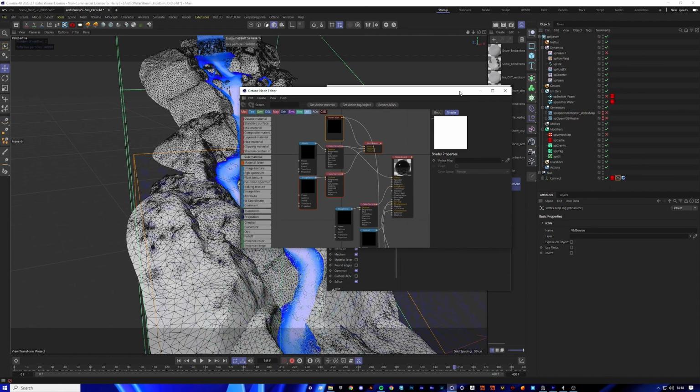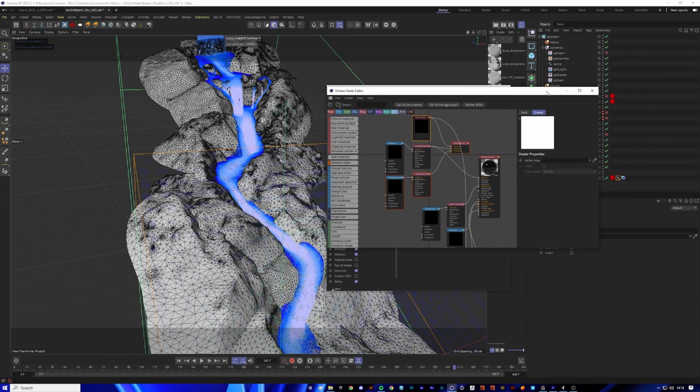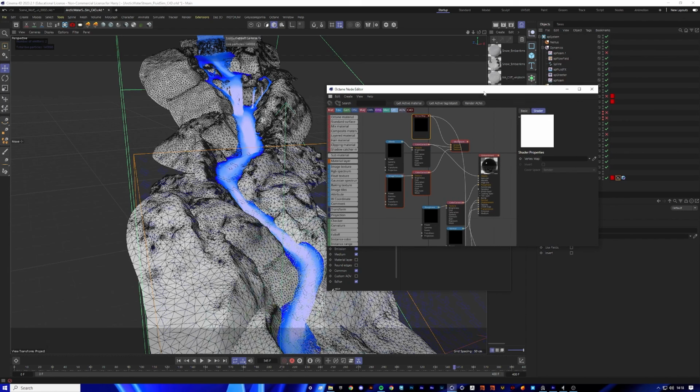I might do another part where we go over the rendering of this scene, including the materials, the wet map development, and the lighting. So let me know down below if you are interested in another video regarding all of that, and I'd be happy to do another one.